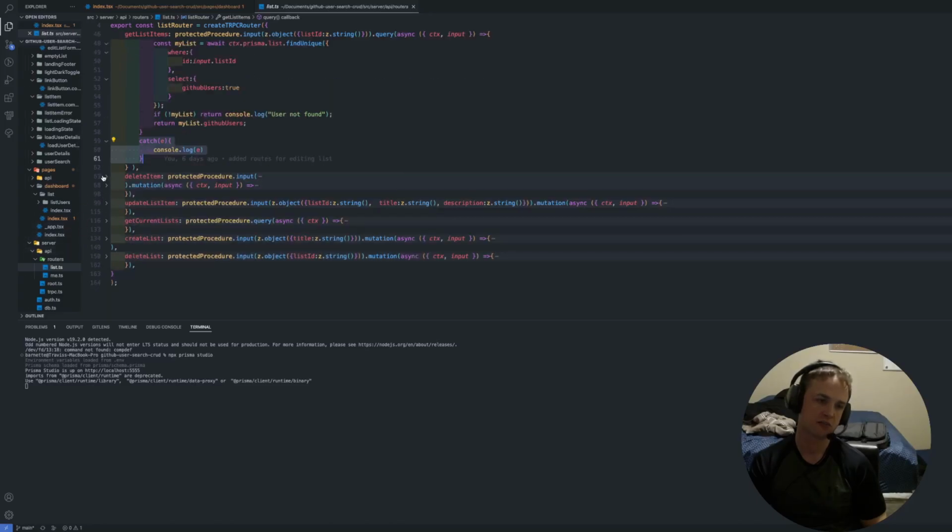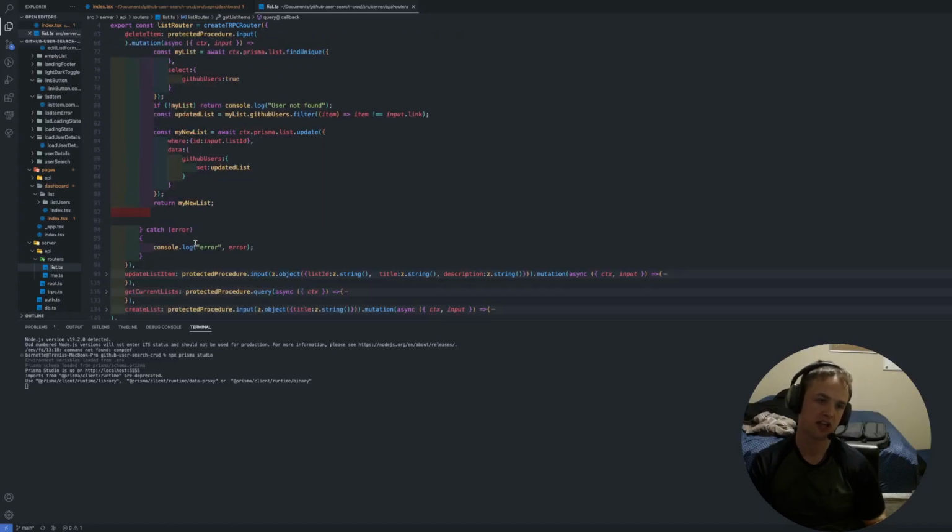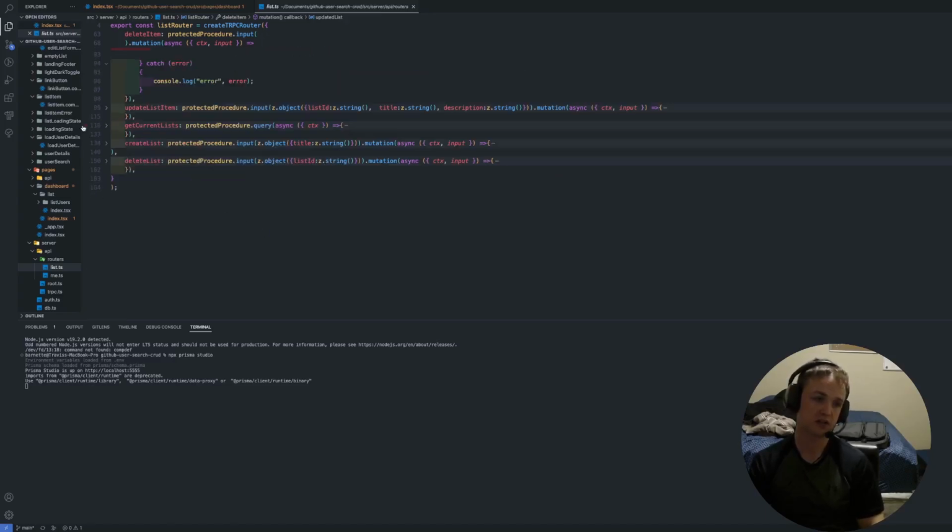If I want to delete a specific item, it's very similar to the last one. I just get the link that I want to delete and the ID. I get the list, and then I create an updated list that filters through the current list as long as the link that's in that list does not equal the link that I passed in. Then it gets to stay, and then I update that with the new filtered list.